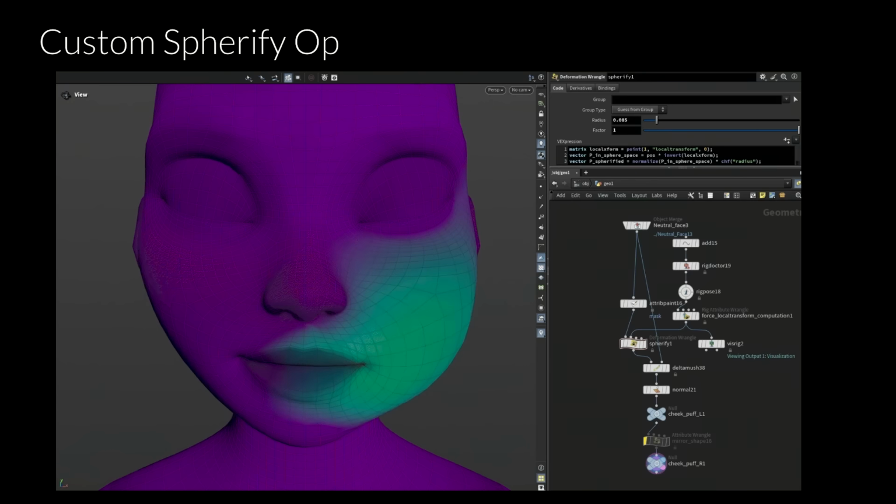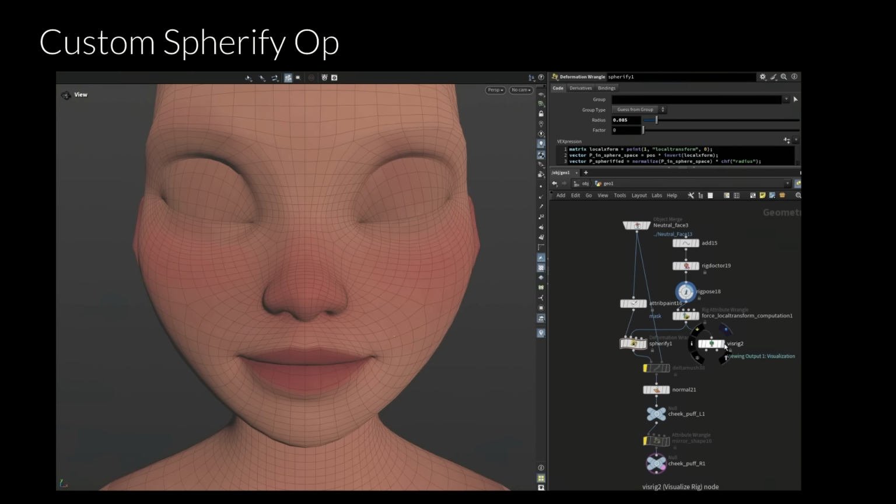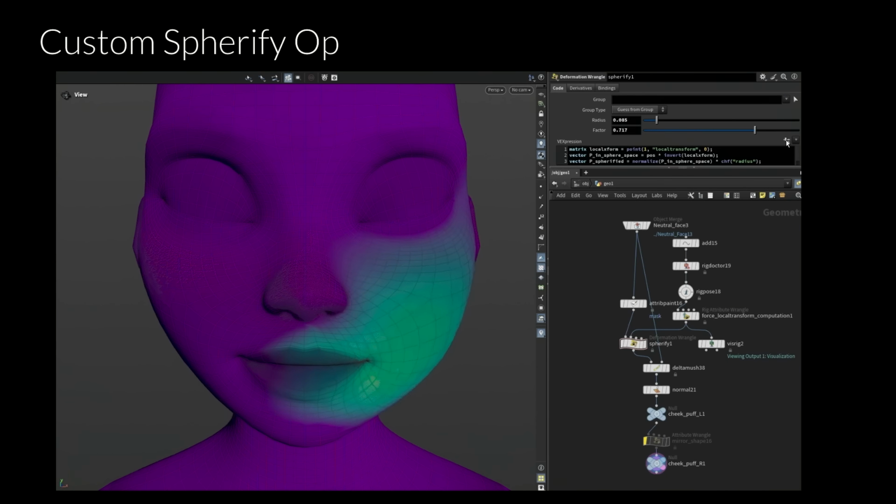And then I'm going to reinterpret the location of every point, the coordinates of every point, in the space of the joint. So it's a change of space. So the point positions, instead of being expressed relative to the center of the object, now they're going to be represented relative to the center of the joint.